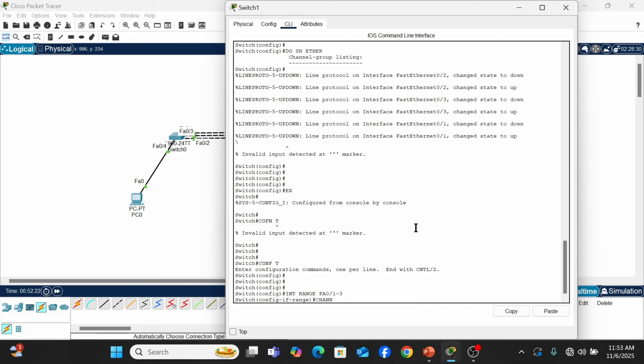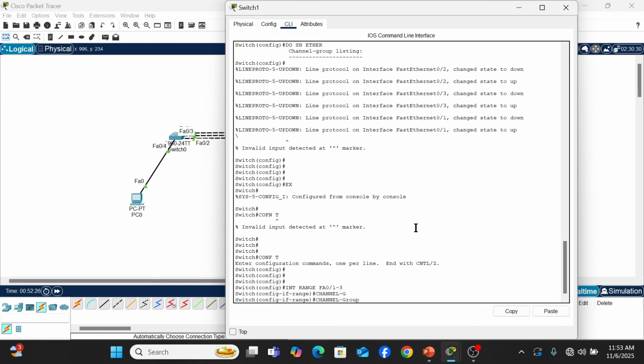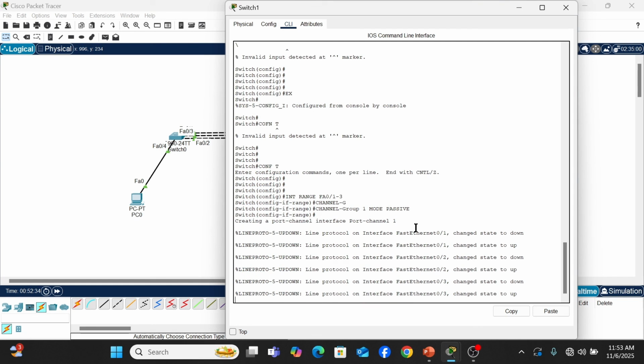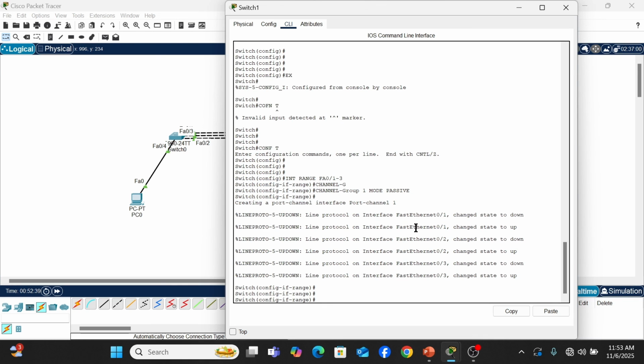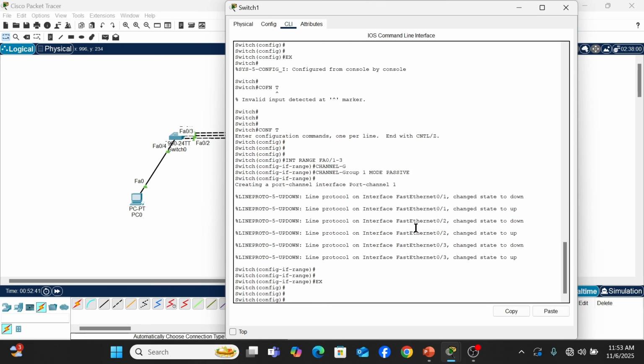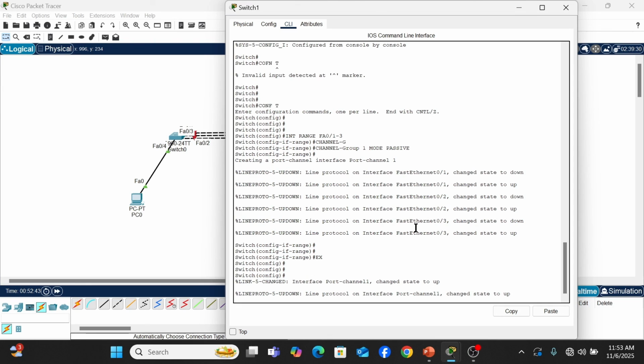We want to say channel-group 1, and this mode should be passive as we used active for the previous switch. So we've configured EtherChannel on these 3 interfaces to serve as 1.